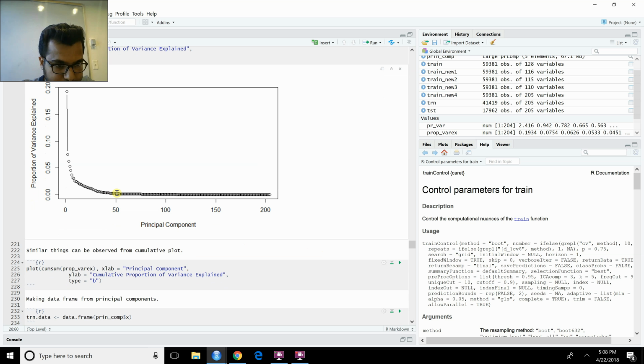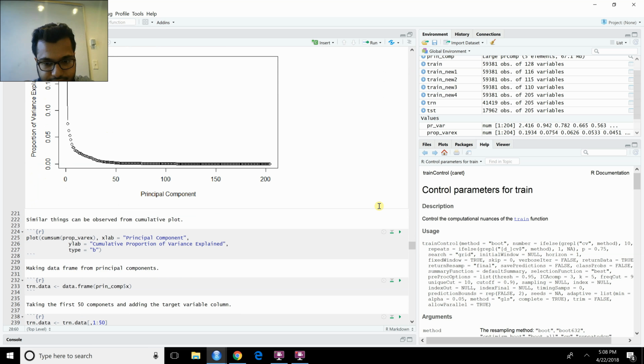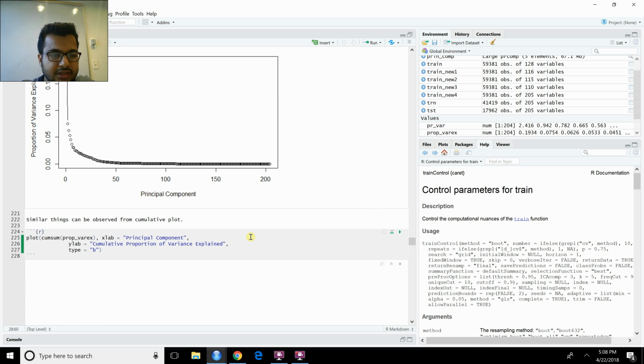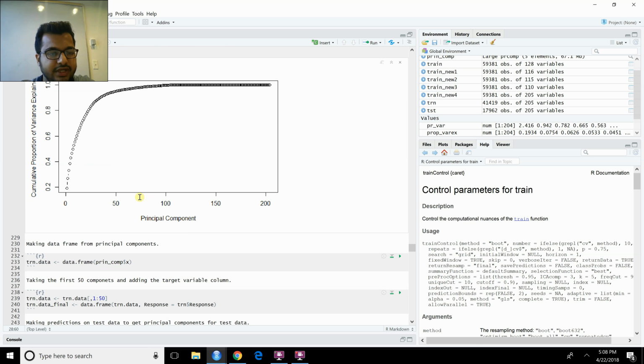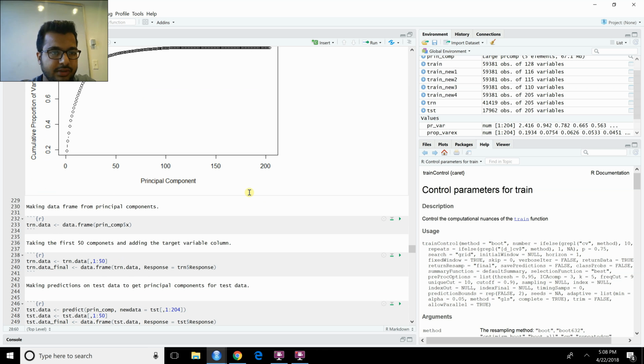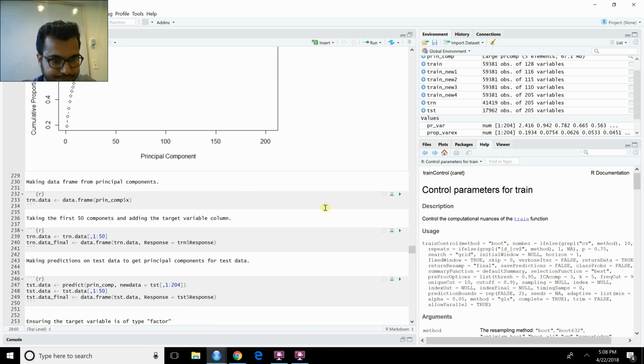So ideally we should pick the first 50 components for our analysis. This is another cumulative plot. These are a few of the exploratory plots just to give a better idea. So at 50, around 98% of the data is being covered, and the other 150 components cover just the remaining 2% of the information. So finally I have decided to pick the first 50 principal components for my final analysis.